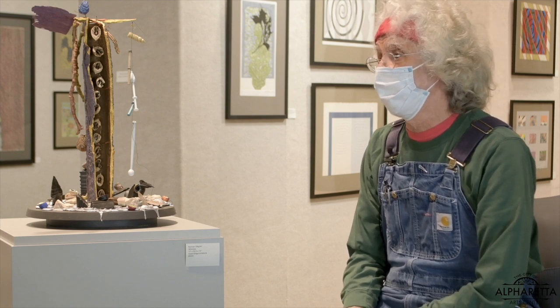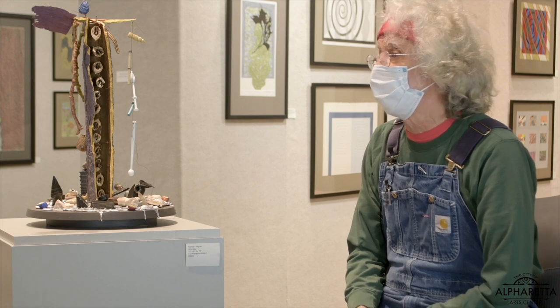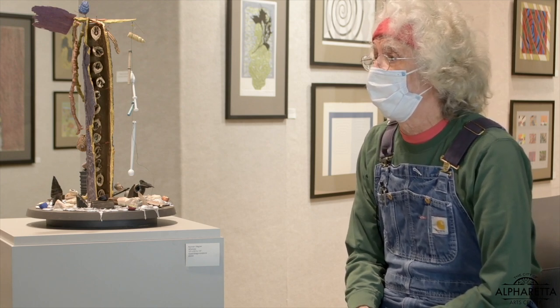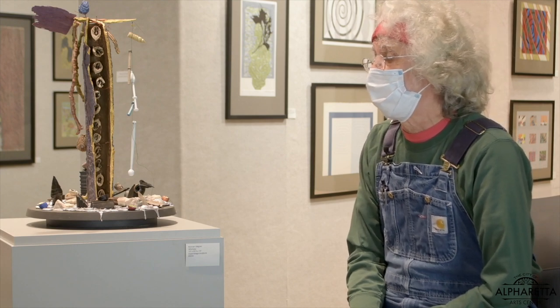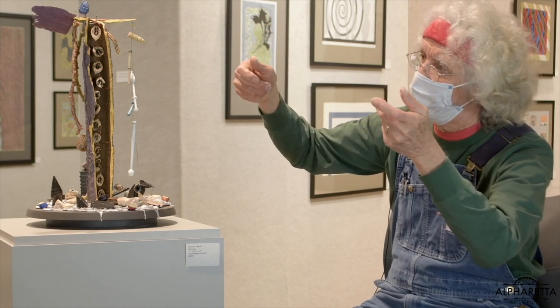I've lost a lot of really good work over the years because of not having adequate storage. There's one piece I'm working on — it's a version of one of my drawings called Agitado Death, which is based on a dead woodpecker that crashed into a window. I went and did a drawing of it — a mixed media drawing involving pencil and watercolor — then I made a reduction linoleum block print of it, and then I made a piece of assemblage sculpture. It's got a beautiful wood base and a center section made of a found rusty steel container, with wires coming out of it attached to blue jay feathers.